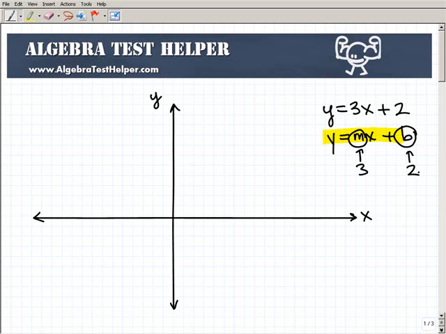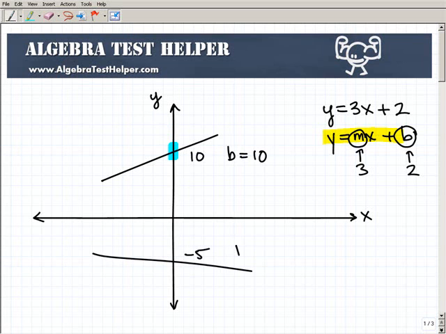So what does that mean? Well, b is what we call the y-intercept. It's the point where a line crosses the y-axis. So for example, if I have a line and it crosses right at this point, let's say this is 10 on the y-axis, that's b. So b would be equal to 10. Or if I have another line that crosses the y-axis at -5, b is equal to -5. Real easy.